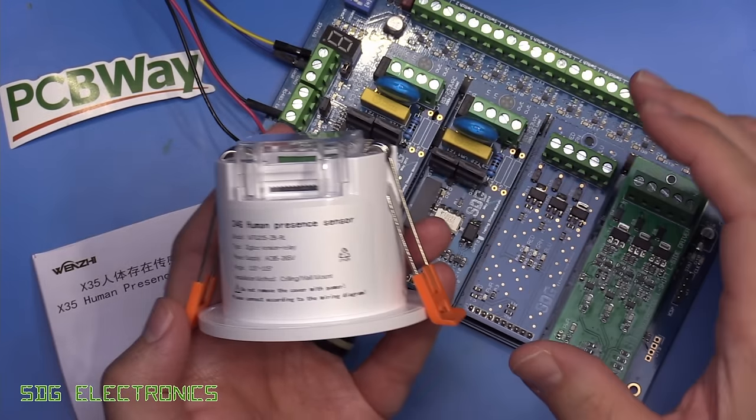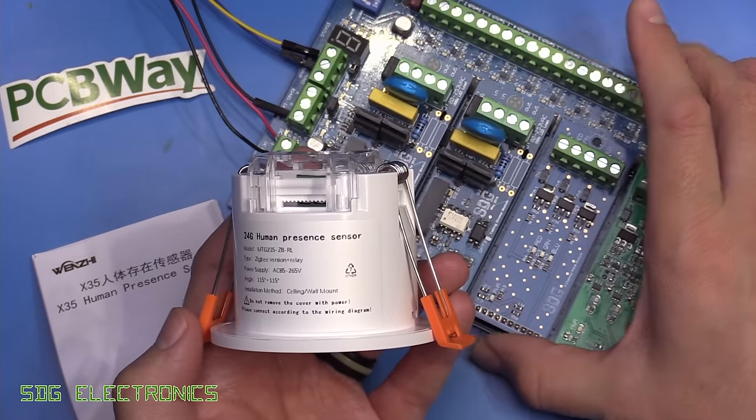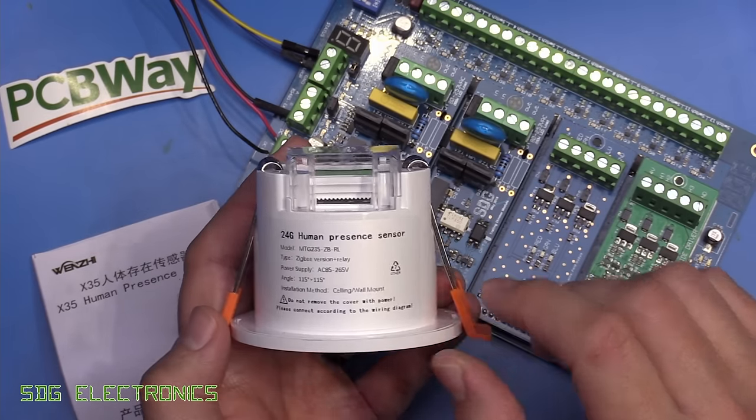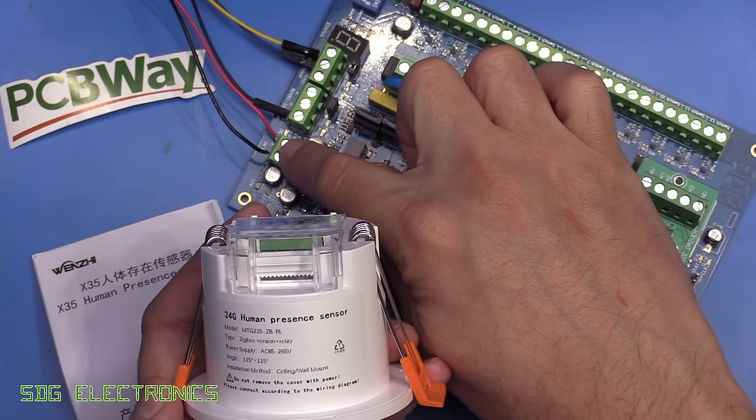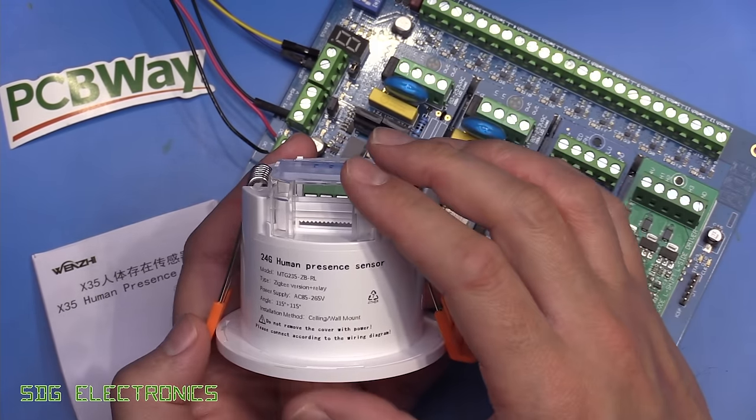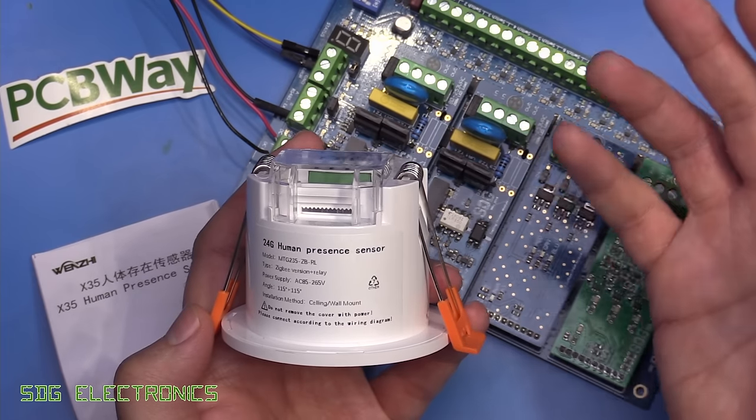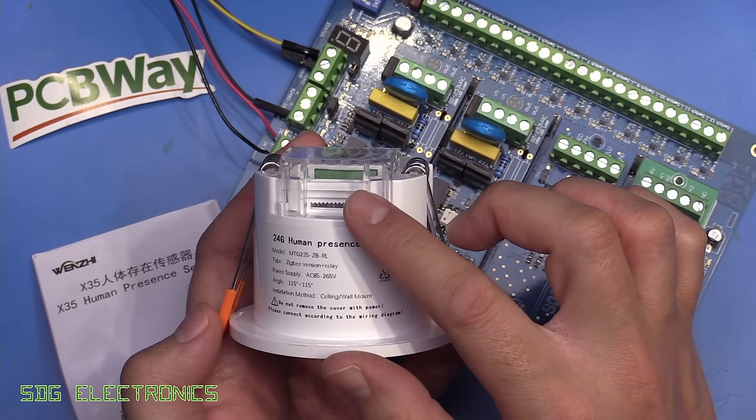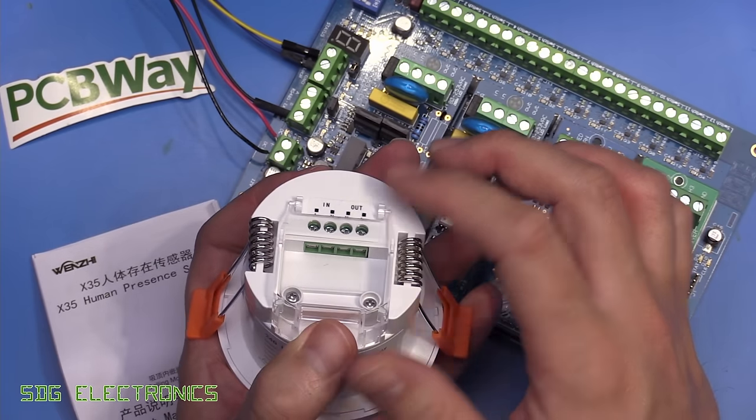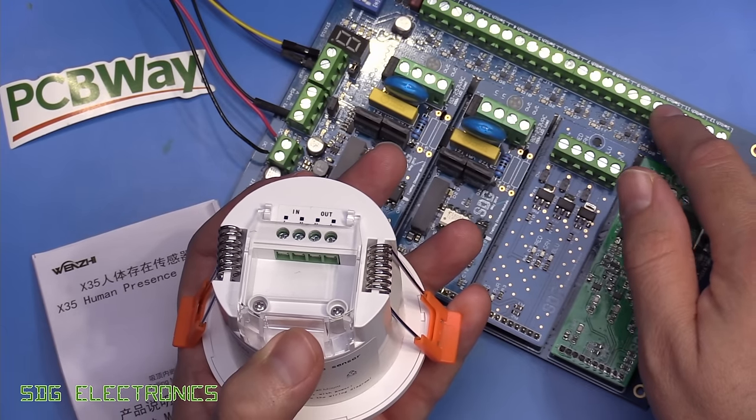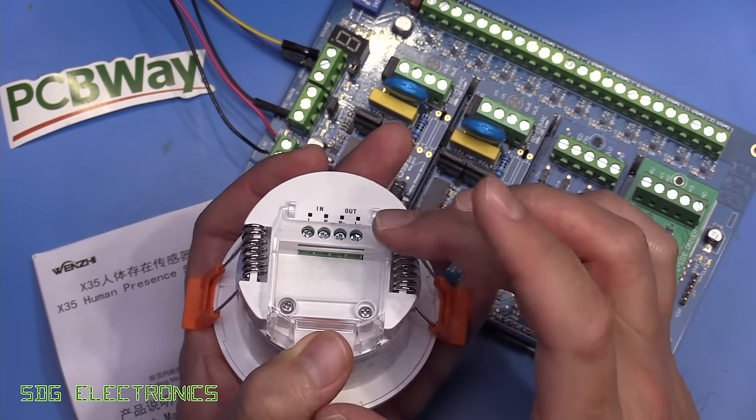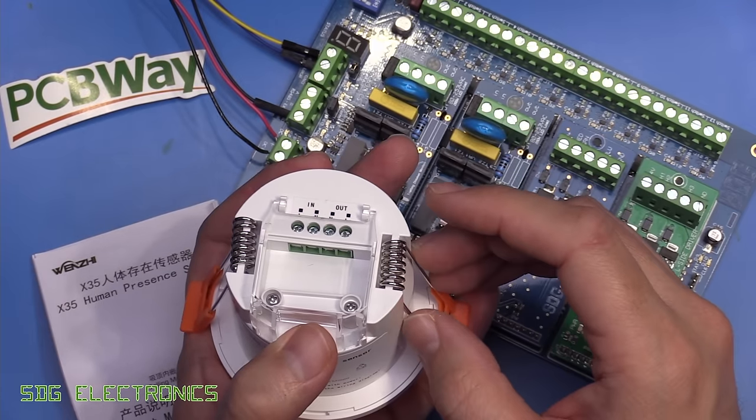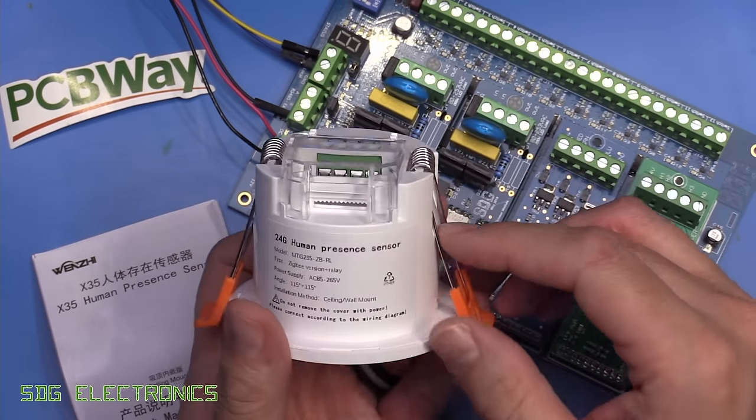I'm planning to use these with my home automation PCBs which I've done a few videos on. These run from a 24 volt DC supply. The plan is to open this up and design a new PCB that will allow us to power it from 24 volts DC and have a switched output that works with the switch inputs on this board. Rather than a relay clicking all the time, I want to swap that out for something like an optocoupler.